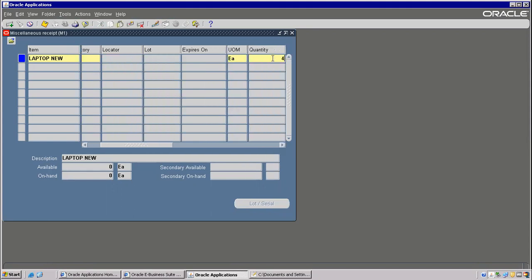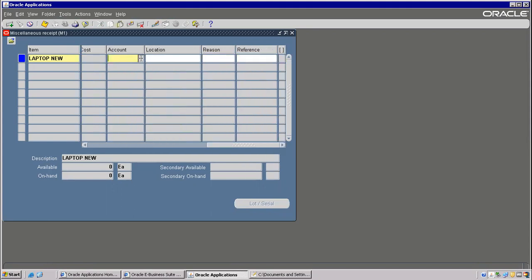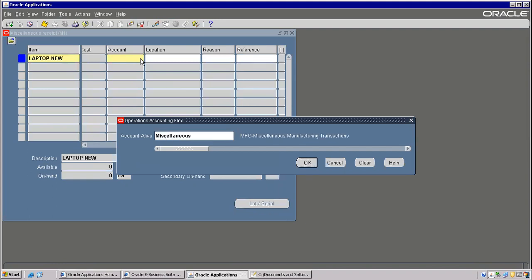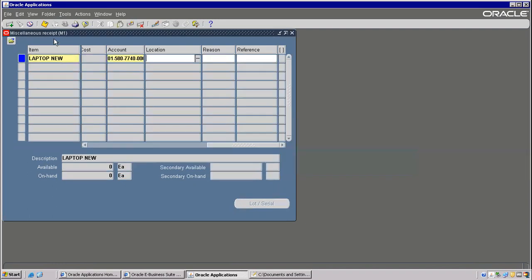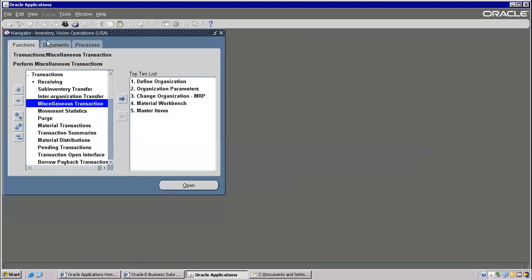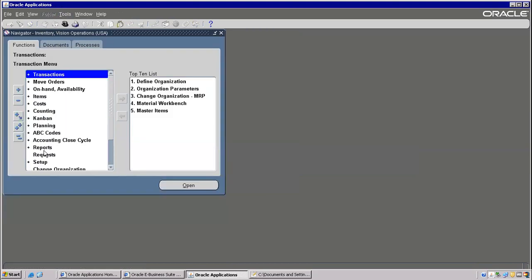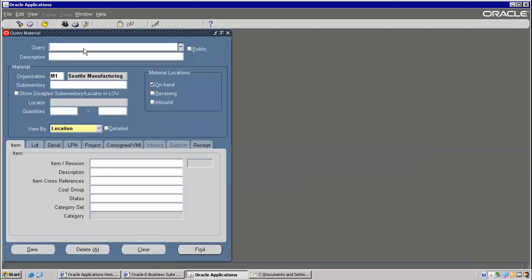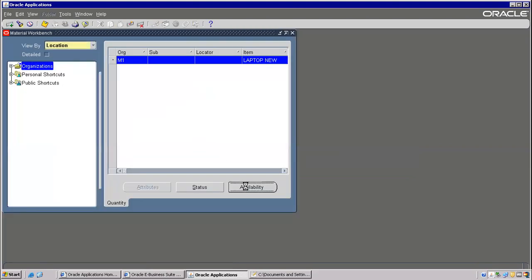Then quantity is 400. This is a miscellaneous transaction, save. This is the way we can create on-hand quantity, which we can verify in another navigation, on-hand availability, on-hand quantity. We'll choose the item over here and you can see the quantity availability.